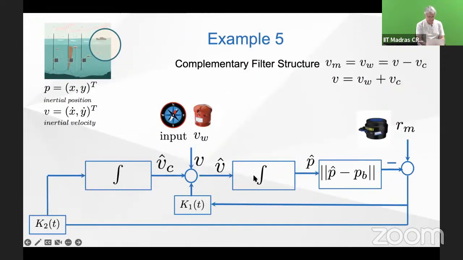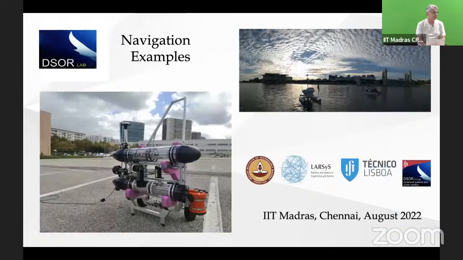So the way it is implemented is basically the same. Derivative of position is velocity, Doppler, you learn the current, you measure the range to a beacon, but now the solution will give you these gains that are varying with time. So bear in mind that this complementary filtering structure is almost, I would say almost naive at first appearance, but there's so much that it can tell you. If you stick to the physics of the system, you can come up with beautiful designs for certain filtering problems that are not overly complex, okay?